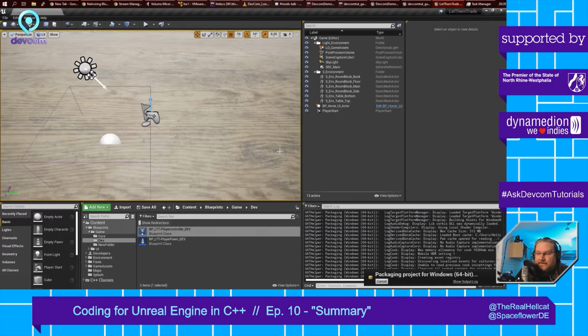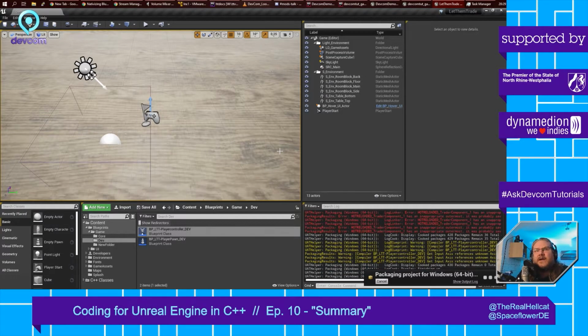I will make up a little benchmark scene where I spawn, I don't know, 100,000 actors that are blueprints, 100,000 actors that are C++. But I think they all need to have something, and they all need to do something. So just spawning empty actors, I think, will yield nothing.